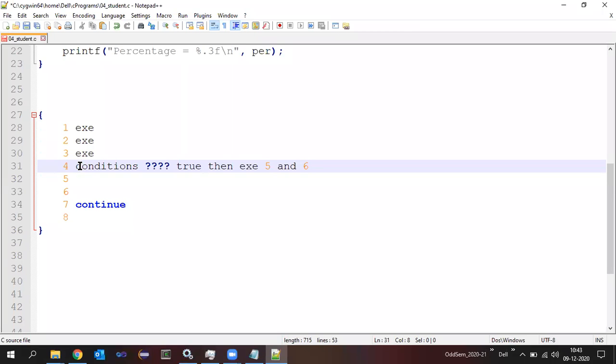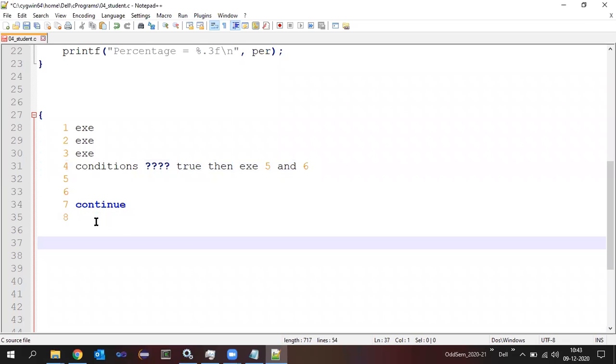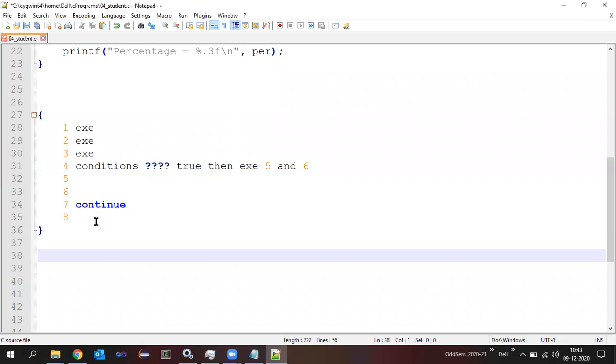The same way, if you try to apply similar kind of logic or analogies here, if there are certain conditions, then you perform or execute certain statements. If it is not, then you don't need to execute 5 and 6 and then continue with 7. So in this case, we can have two possibilities. Okay, two possibilities in the sense the program execution can have two possibilities: when the condition is true.